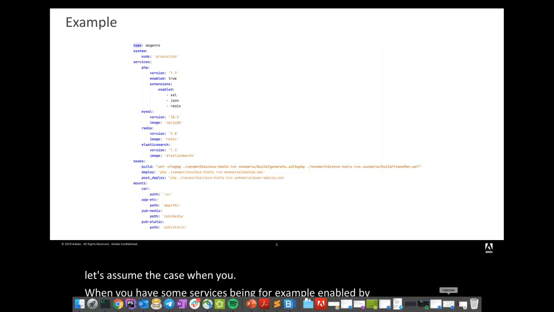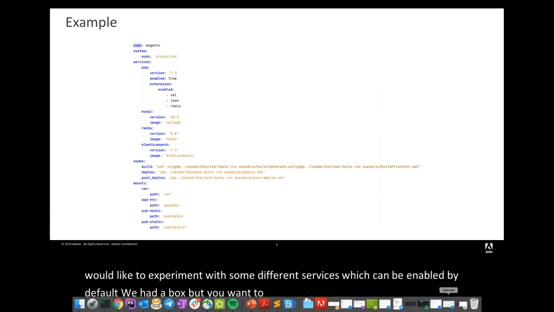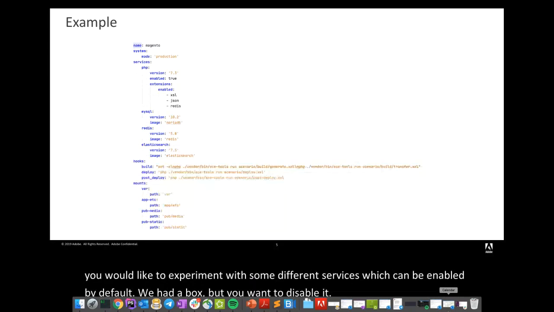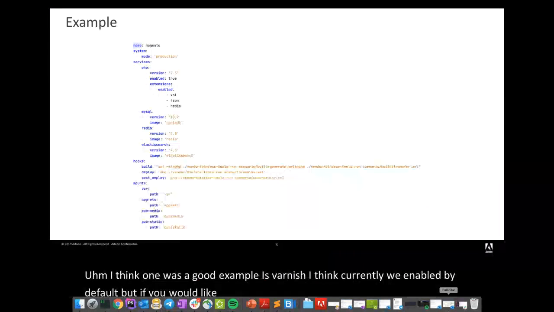You would like to experiment with some different services which can be enabled by default via the dev box, but you want to disable them. I think one of the good examples is Varnish. I think currently we enable it by default, but if you would like to disable it, there is an enabled option where you can disable Varnish.